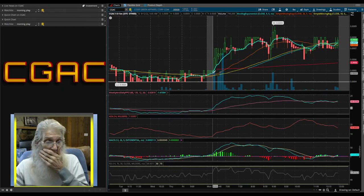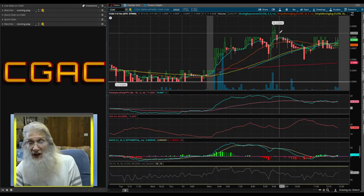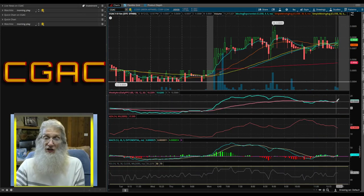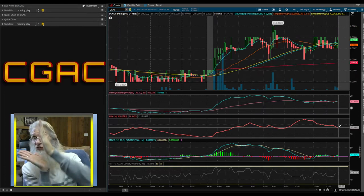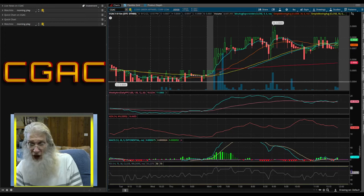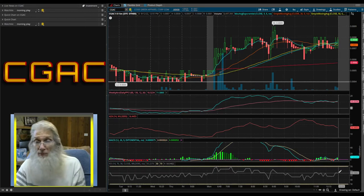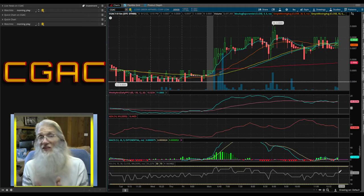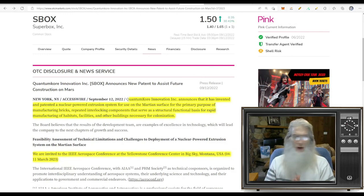Five-day five-minute: not a whole lot going on before today. Today we had a big jump — she hit her high here in the middle of the day at noon. She came down, only gave away one tick, and is now at triple-zero-eight floating high above her 200. Technicals: you can see a spread — the blue going up, the red going down. Whenever you see those two separating, the price is going up as long as they keep going further apart. Our MACD has just crossed the signal line pushing up. Only thing that's a little tempered right now is our RSI at 54 — we'd like to see some volume come in. CGAC: watch for the rise on this chart.